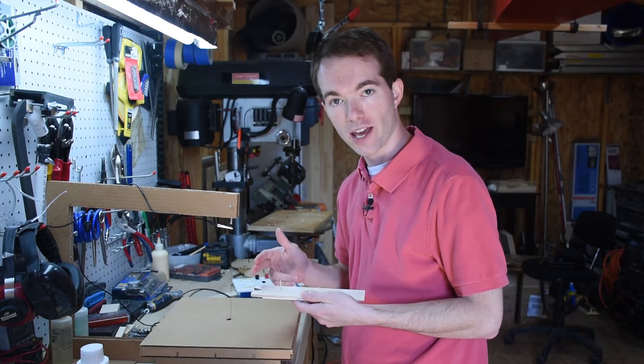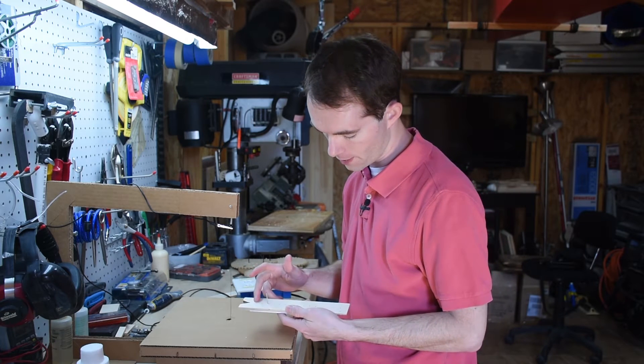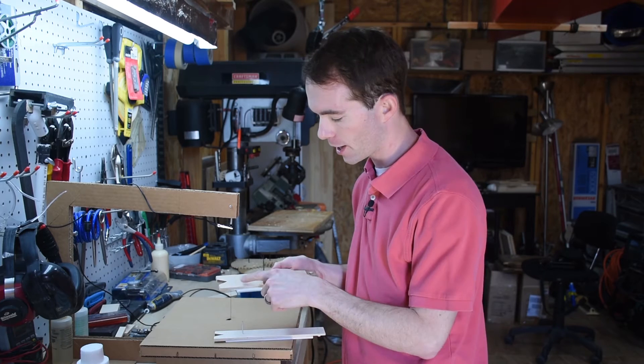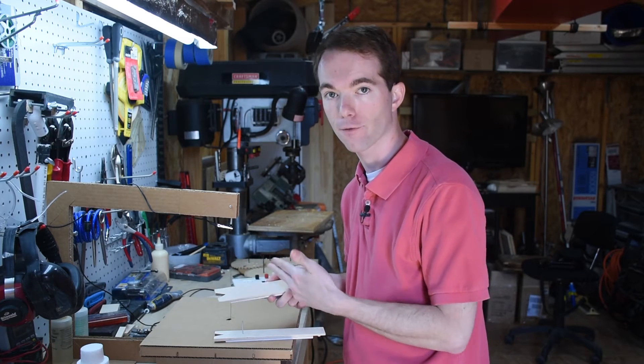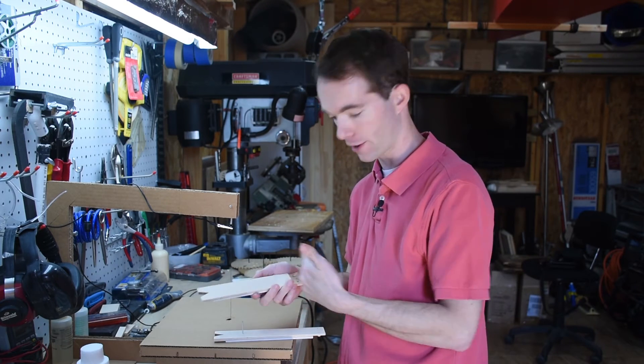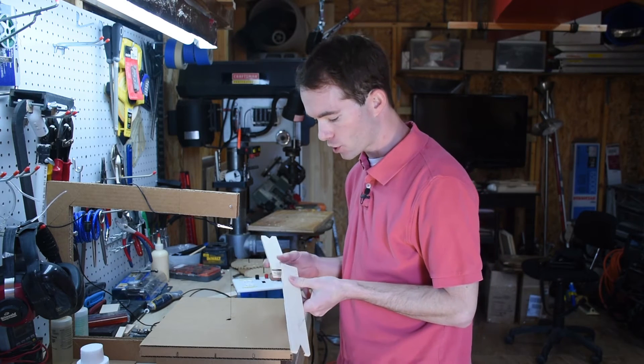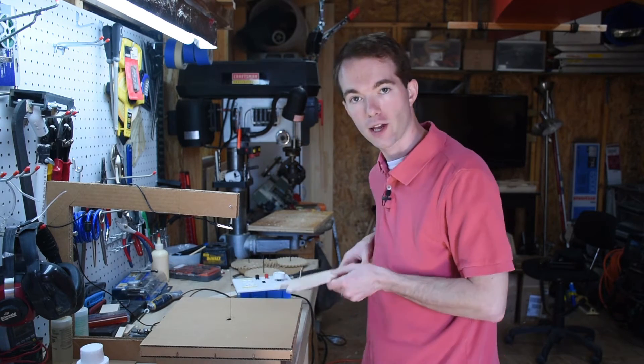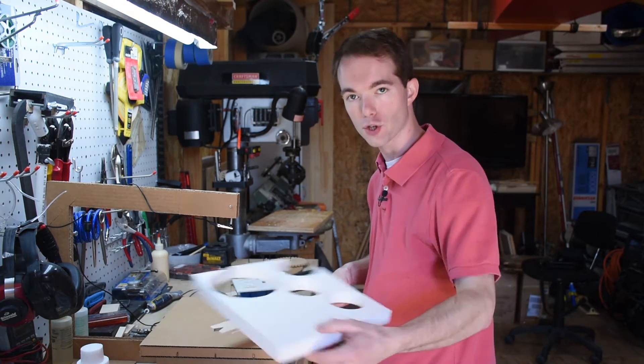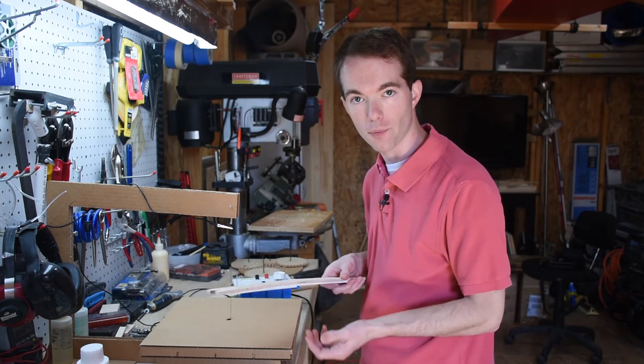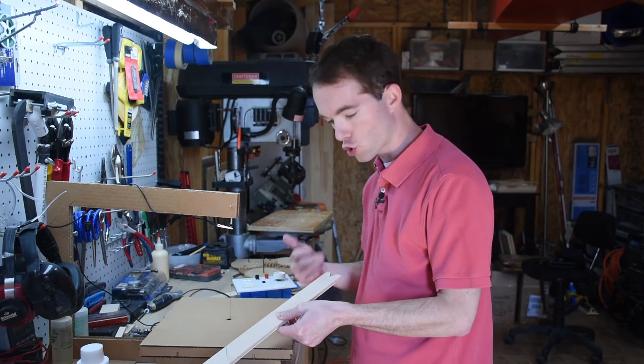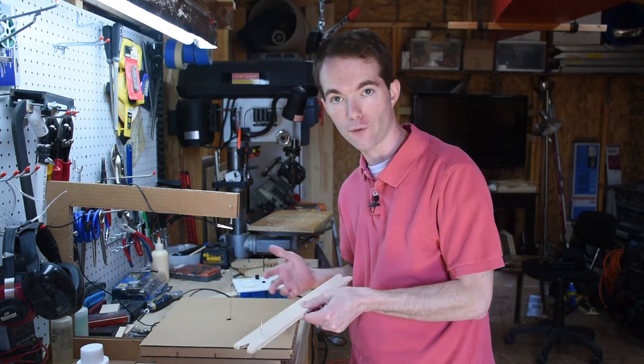This part of the jig cuts integer circles from 1 to 15. This part of the jig cuts integer plus a half, so 1 and a half, 2 and a half and so on. And then what's really nice is that it fits together in case you need a long handle. So if you've got a big piece of foam that you need to spin around a pin, you still have something to hang on to. And you can get really crazy and cut up to a 29 inch diameter circle if you need to.